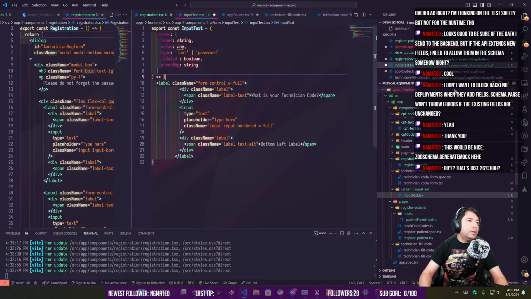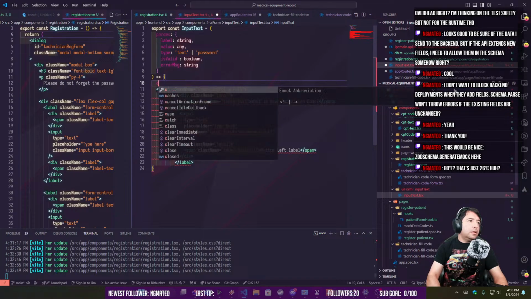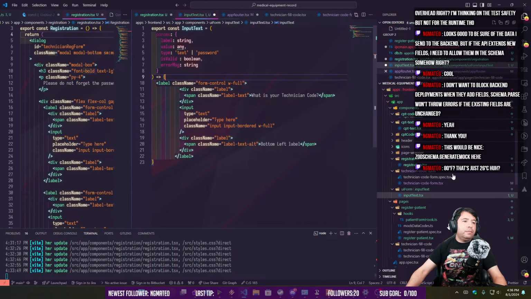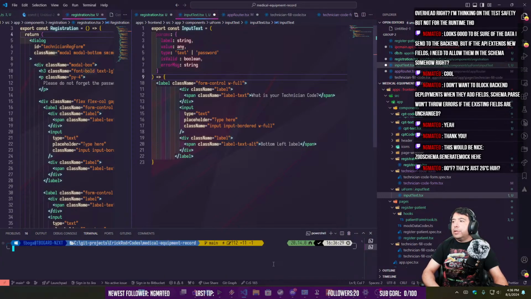So let's say here. I had to use a new package here. It's gonna be class names. It's something that allows me to manipulate the state of my classes inside of React.